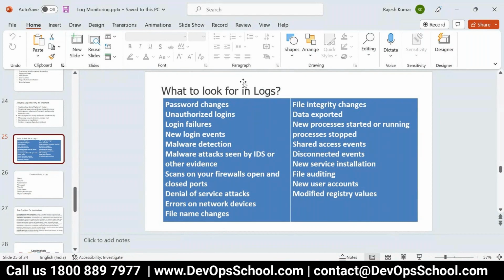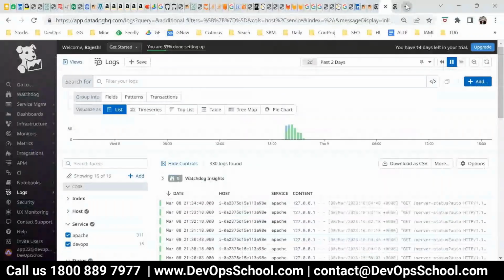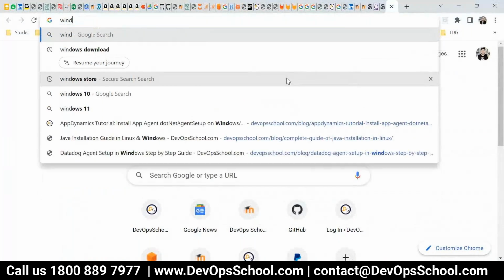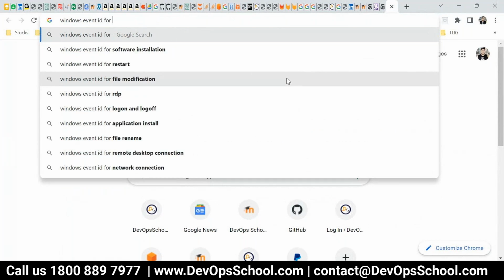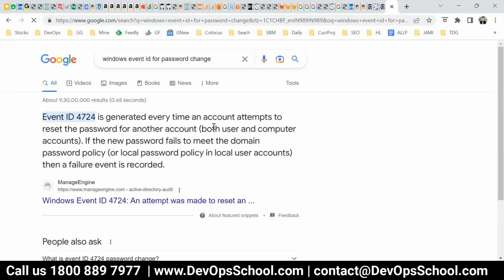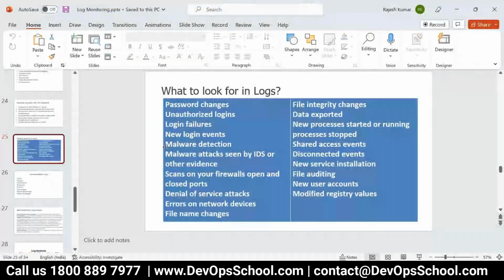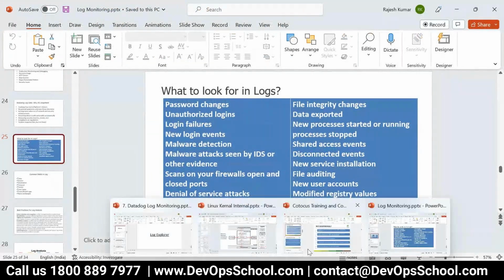And if I know Windows well, there is a Windows event ID for password change. Here you see this is the one. So that means I have logs, and the logs where the event ID is equal to this one mean that many passwords have changed. Are you getting my points? So that logic only you can develop. You have to find out the algorithm, build that logic, and accordingly we'll get it done.